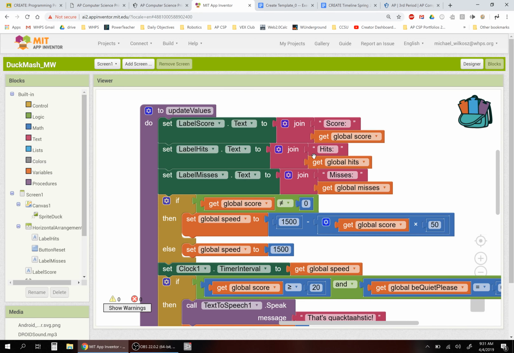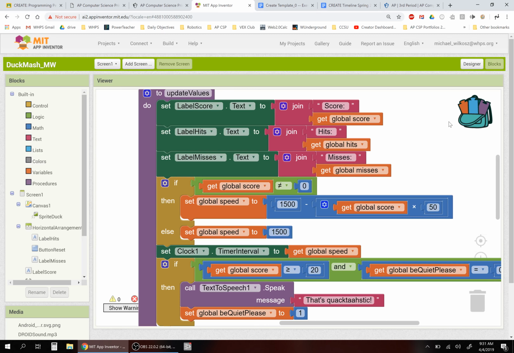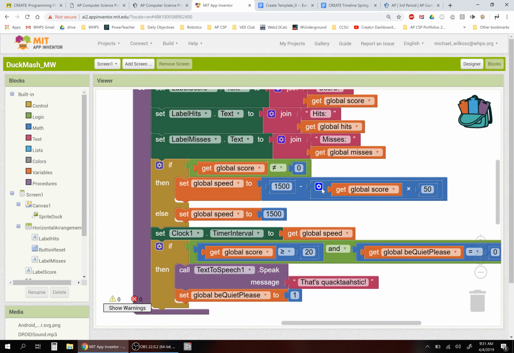Okay. Then I say if the score isn't equal to 0, then we set global speed to be 1500, which was our timer in milliseconds, minus the score times 50.